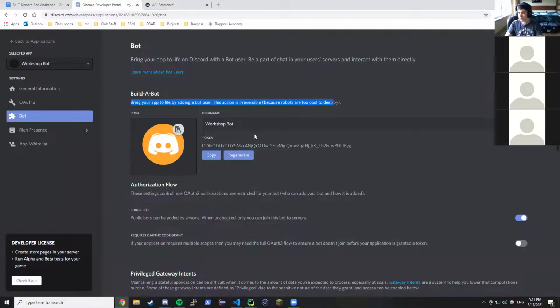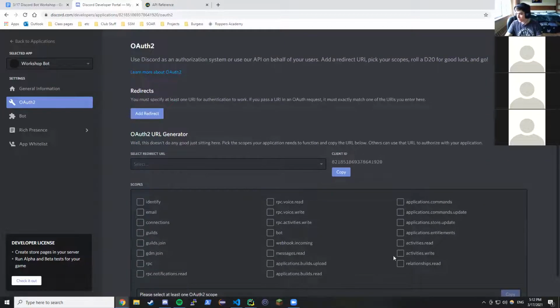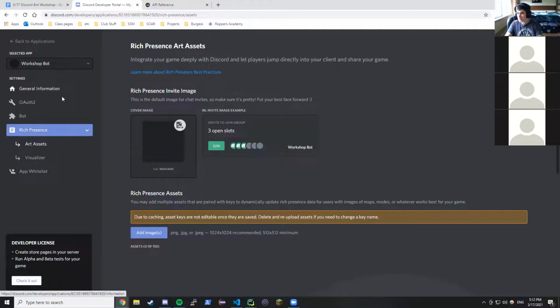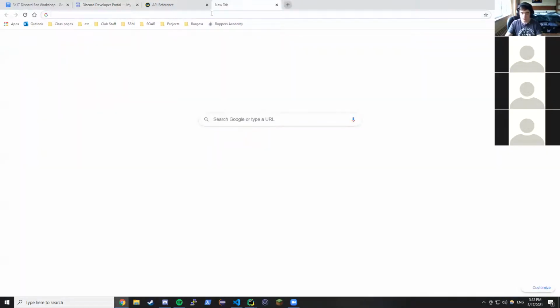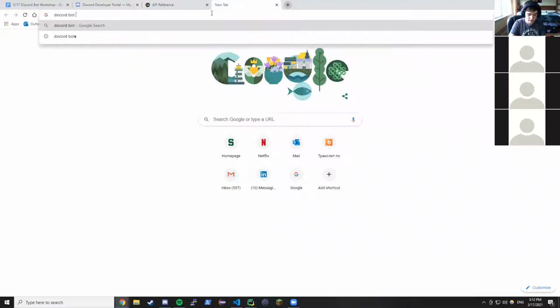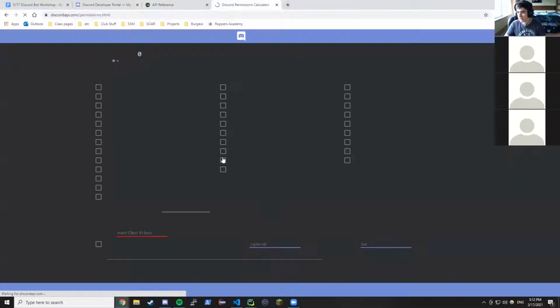Anyways, so after you have this bot, you're going to have to invite it to a server. So you have these scopes. Actually, I'm not a big fan of their OAuth way of joining, so I'm going to use a Discord bot permissions calculator.